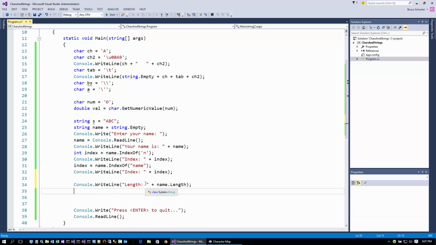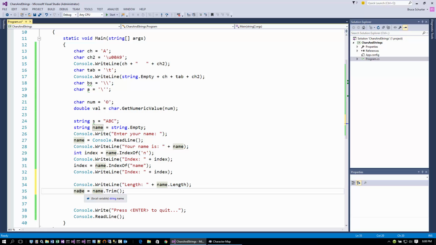And then I will say name dot trim, which will remove spaces, white space, from the beginning or end of the string. But I can't just run it and do nothing with it. I have to reassign it back into name because it doesn't change the original string. It makes a new one, and that's what we're going to replace the old one with. And that's actually a very important distinction.